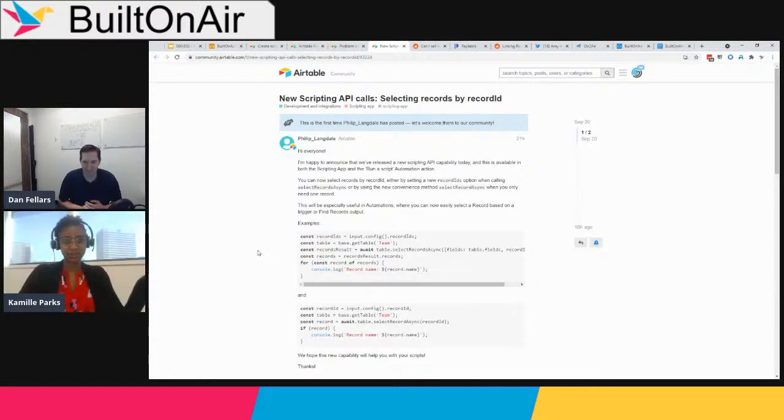But if you had a script involved in the automation, you would have to query every single record in the table first, and then filter out essentially the ID that you already know, and then you have the record object. This is much faster. If you already know which record you want to deal with, just start from there, and if you have thousands of records in your table, you're wasting resources. So this is super, super useful.